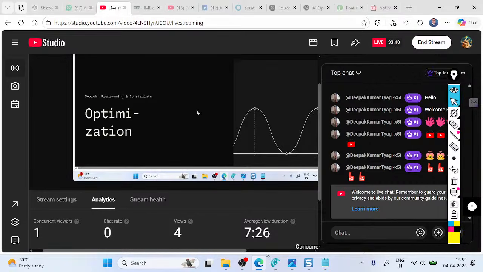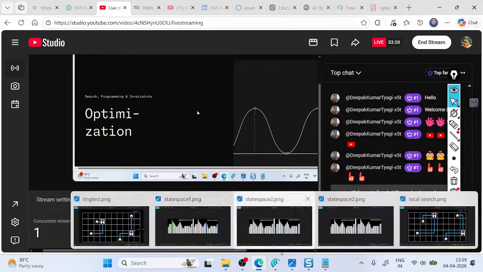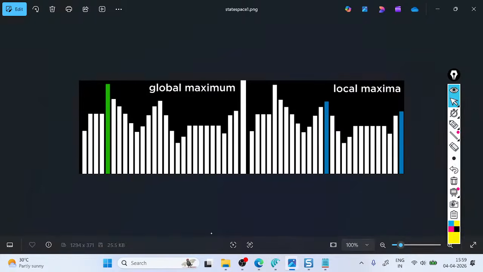Let us get back into our state space landscape. So this, you see, 1 2 3 4 5 6, these 6 states are equal.